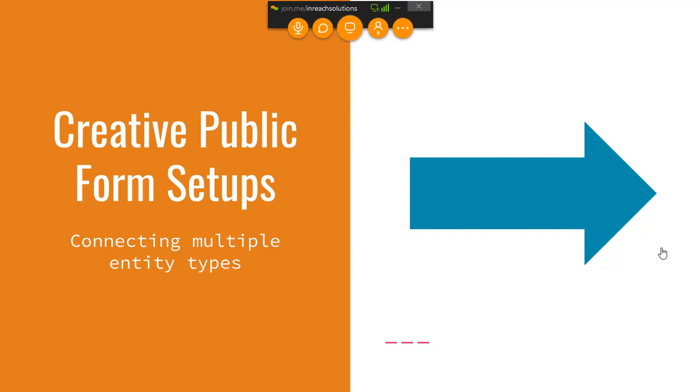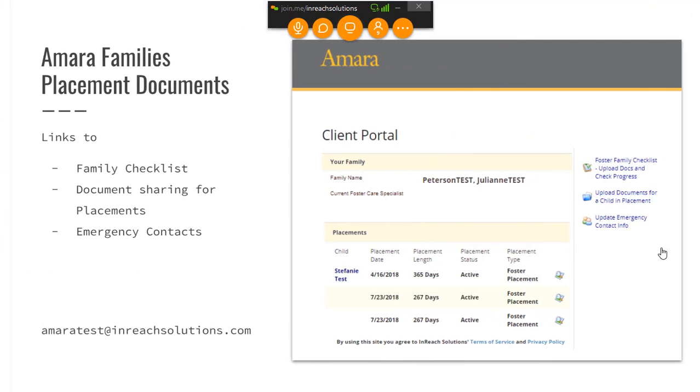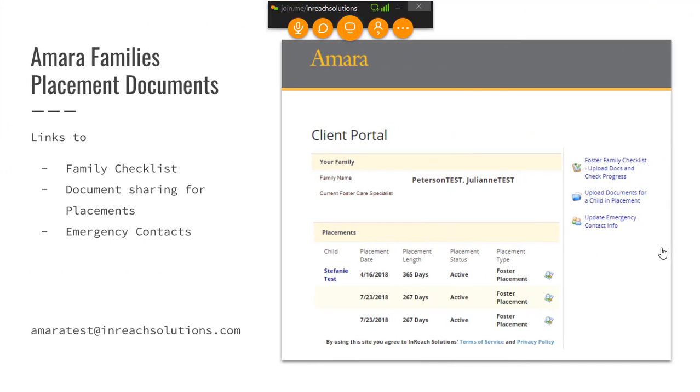So it's an interesting setup, but it has been done. Amara has done this with foster care placements, when once a placement has been made and a family needs to share documents about the youth that's in their care. This is the impetus for this setup.